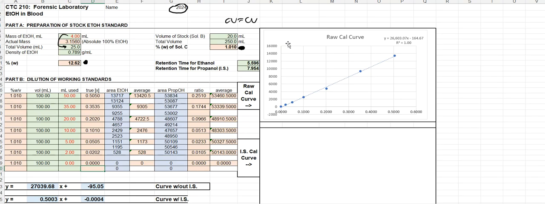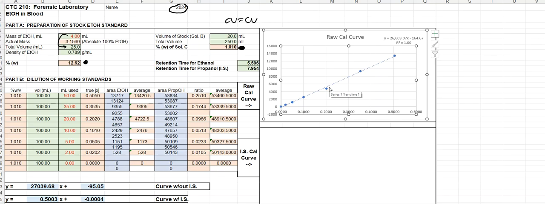So if you look at this calibration curve right here, this looks pretty darn good, right? I mean, here we get the x-axis all the way across, and we get this y-axis up and down. That looks really, really good. All of these points are in a straight line, with the exception of maybe one. It's slightly off. It's not a big deal. But all in all, I think this looks really good. If you did this on your own, I would be like, excellent job! You got an R squared of 1.00. Woohoo! Good!